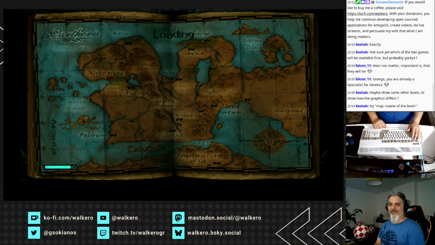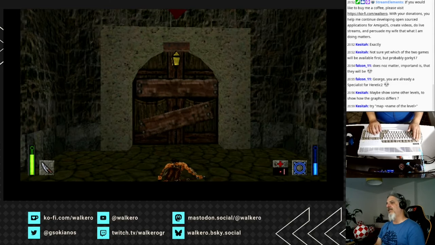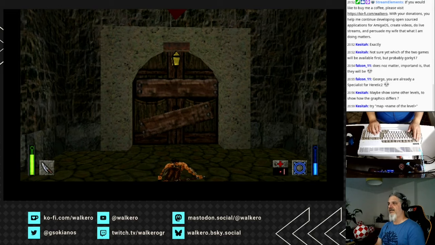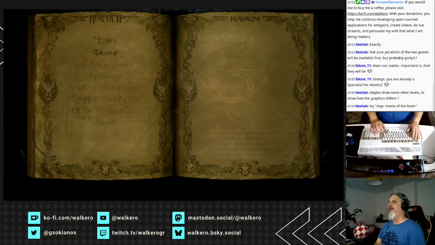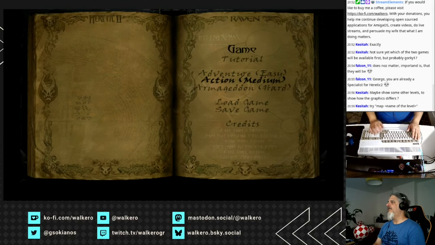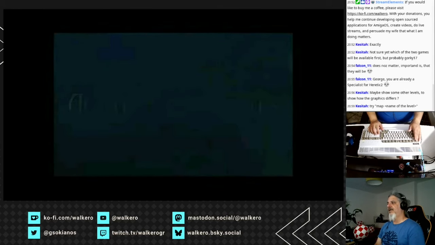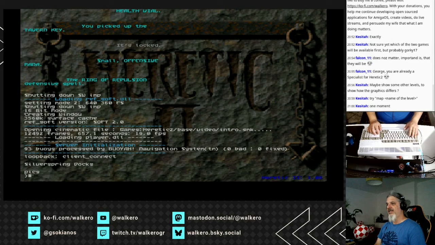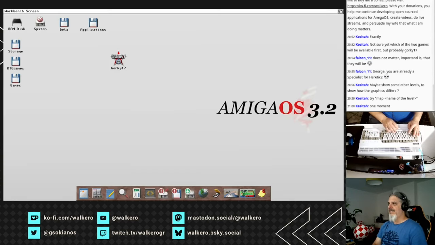Try map and name of the level. Ah, that's a good idea. What are the names? Do you have a list? If I had the mouse working, I would be much better. Can I check the files to find the names?